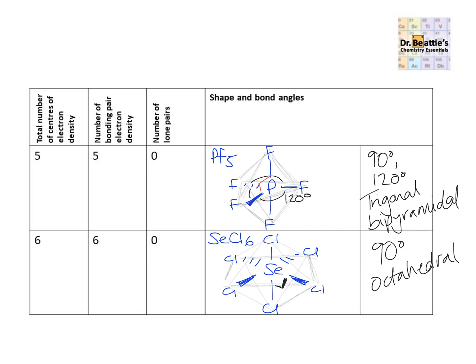So all of these shapes that we've looked at concludes the common different types that you get. You need to be able to, basically in an exam, identify whatever molecule you're given, how many areas of electron density there are, work out which of those are bonding pairs and which are lone pairs, and those pieces of information will allow you to deduce the correct structure.